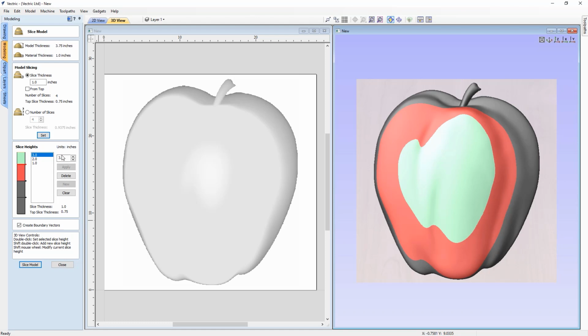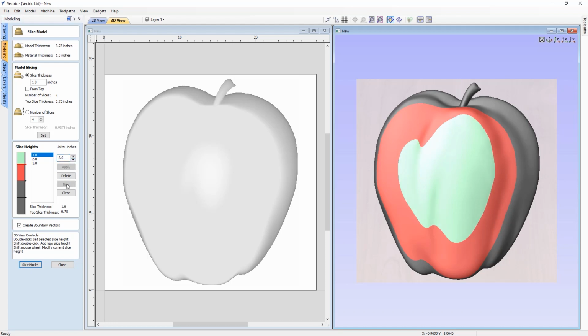There are several different ways to change the thickness of your slice. You can use this dialog right here, and then choose Apply, and you'll see that your slice bar is updated along with the 3D preview of those slices. And also your slice thickness and the top slice thickness are changed as well. Let's put that back down to 3 again.